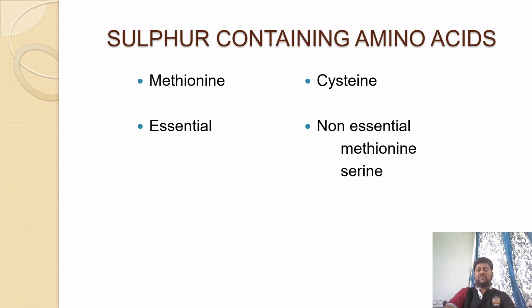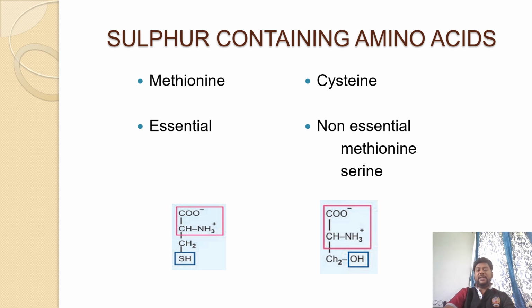When you compare the structure of cysteine and serine, there is only one difference. What is the difference? In cysteine, you have a sulfur atom, whereas in serine, instead you have an oxygen atom. So if you replace this oxygen atom with the sulfur atom, then serine can be easily converted to cysteine. For this replacement, the sulfur atom is provided by methionine. Thus methionine and serine help in the synthesis of cysteine. Now we will see how methionine can release its sulfur atom for the synthesis of cysteine. We will discuss in detail.